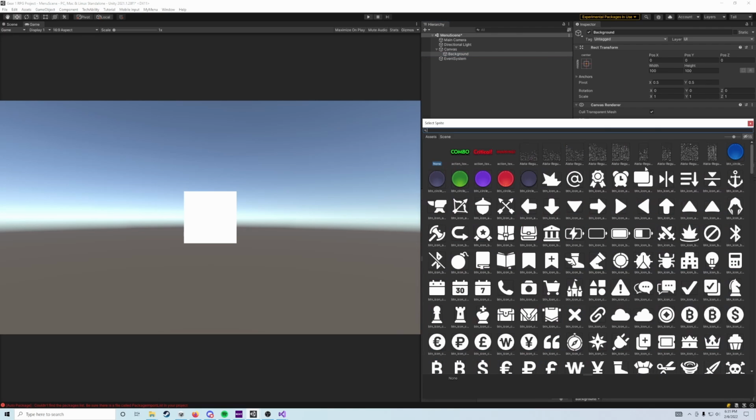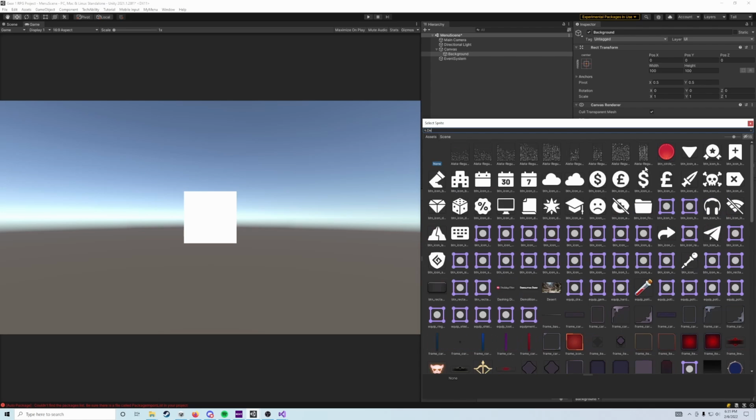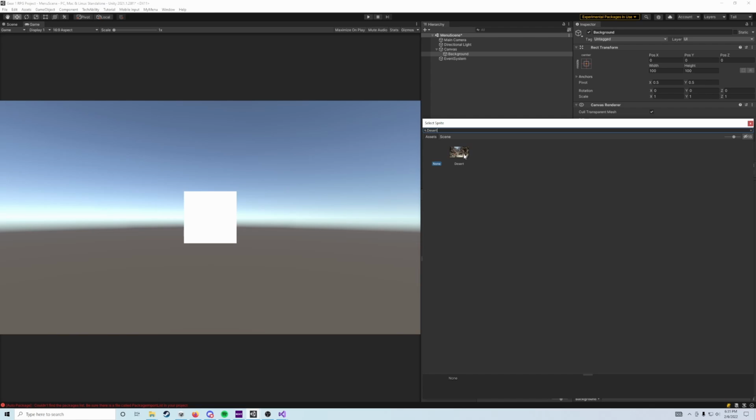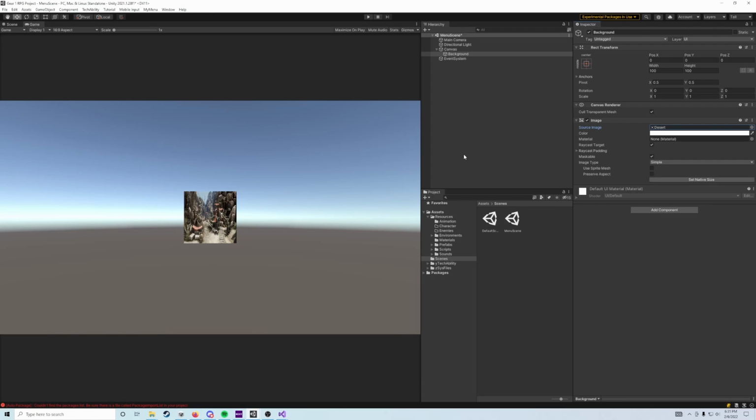And the way that you can get access quickest to the loading screens you have is to just type the name of the environment that you're thinking of. So in my case, I only have the desert, so I'm just going to type desert. And we're going to see that desert loading screen appear. And we're going to double click on that.